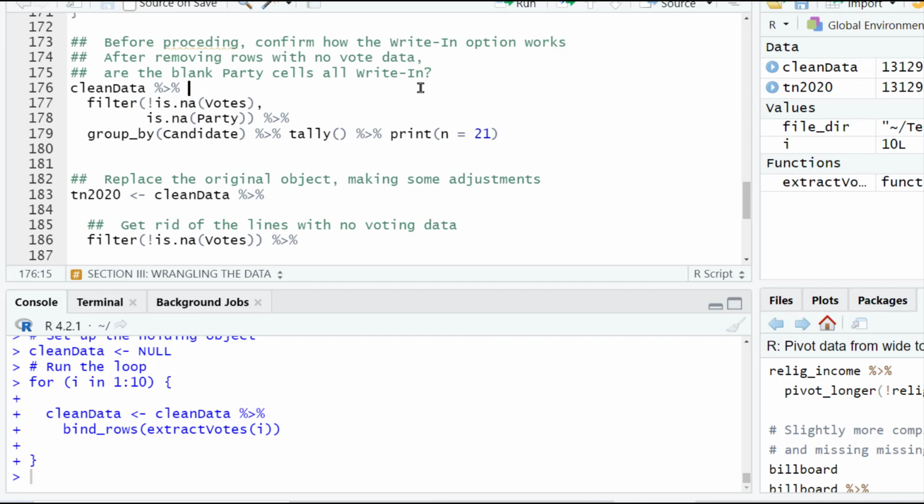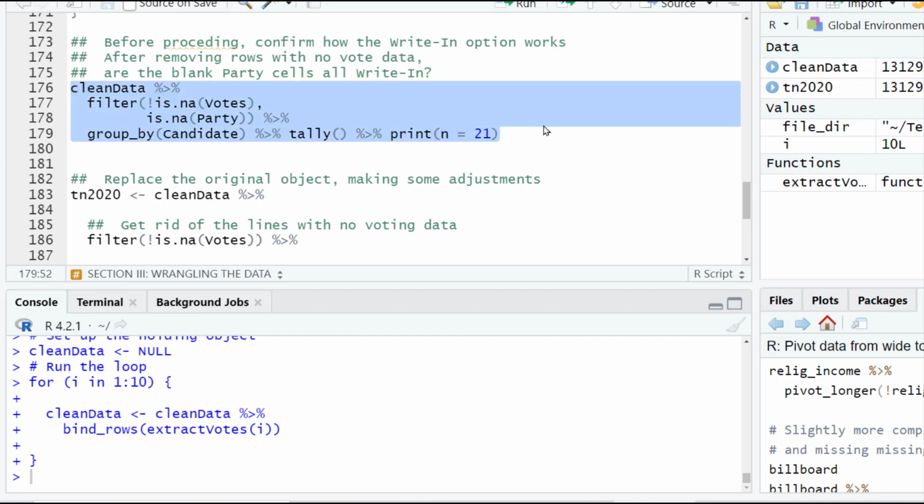But then what we also found earlier is that party affiliation is only listed for Democrats, Republicans, and Independents. If a write-in candidate was listed, there is no party affiliation. And so for simplicity, we'll just go ahead and give them their own party of write-in. I guess they're the write-in party. But we need to make sure that everything came through correctly before we go further. So that's what this block of code does.